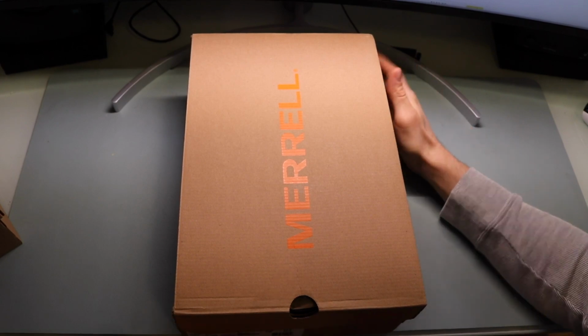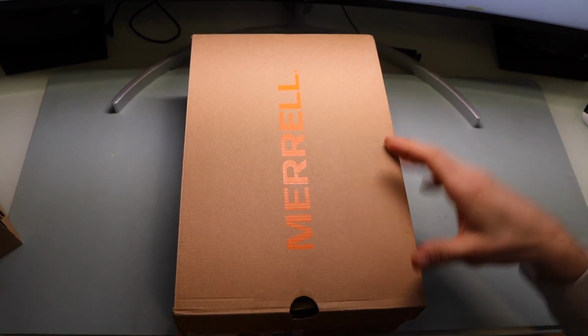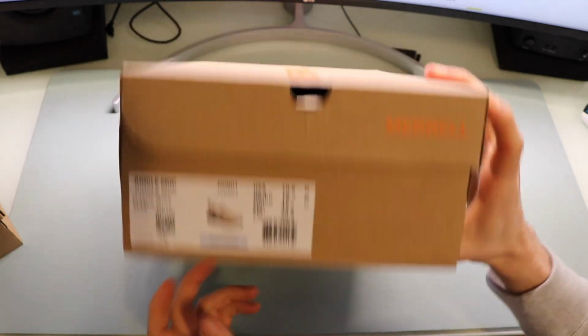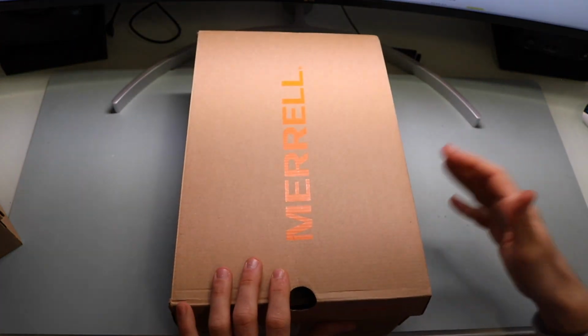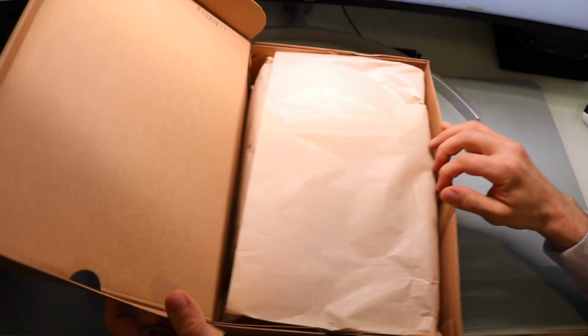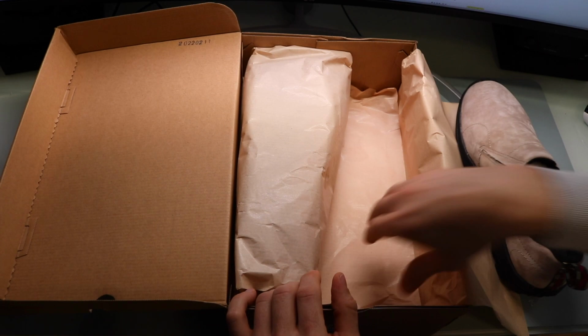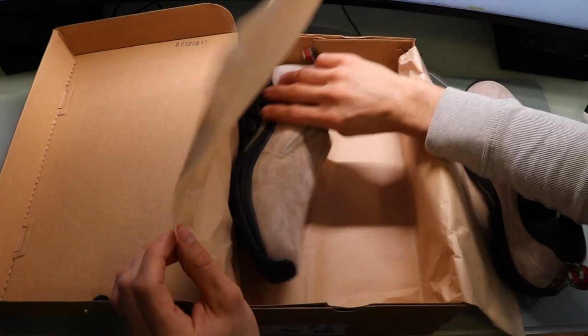Okay, so we have 3 pairs we're going to unbox now. First off is going to be the Classic Taupe color. This is going to be a size 10.5 for all of these. Recently I got all these as a replacement because I absolutely love these shoes, always need them, and I felt it was due to treat myself to a better shoe.